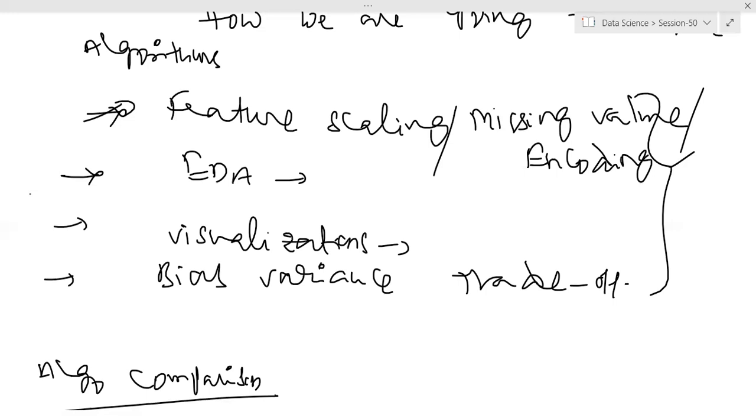But if you are not aware whether your data is properly normalized, or whether your data contains some different spikes and all, better you go with standardization. And missing values, friends, if I'm asking you what is the best practice for missing values, how do you refer to that? We replace with the mean. That is the default one. Another aspect we have also seen: if more than 30% of the data is missing, we can omit or eliminate those things. So that is how you can refer to it.